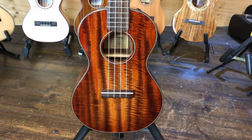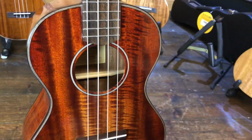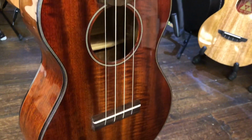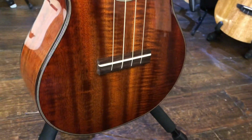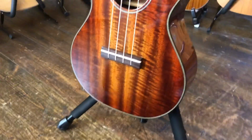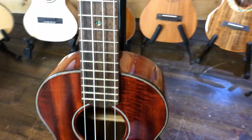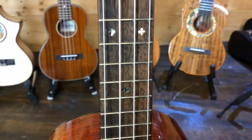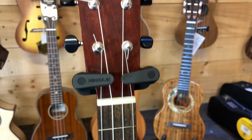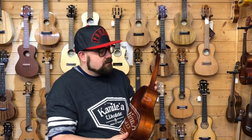is solid quilted mahogany with a violin antique varnish finish, so proper nitrocellulose finish. It has a rosewood fingerboard and bridge, not too much bling because the wood does all the talking, but you have these really nice snowflake abalone inlays which you don't see on many ukes at this kind of price. You have wood bindings as well. I think they're rosewood bindings.